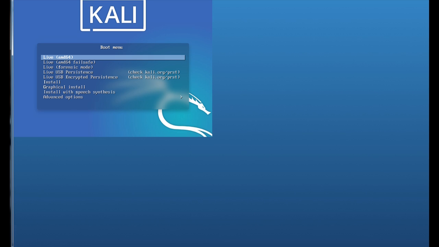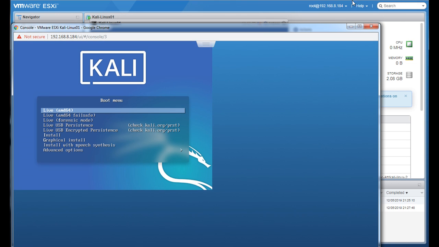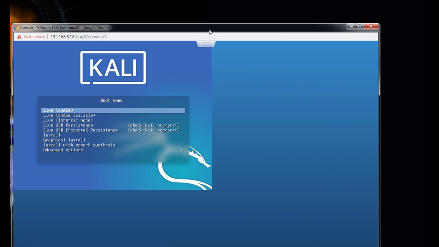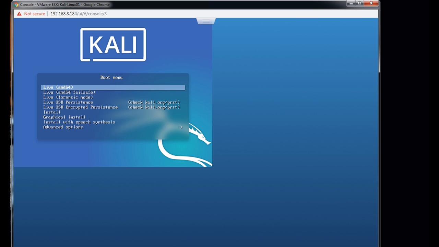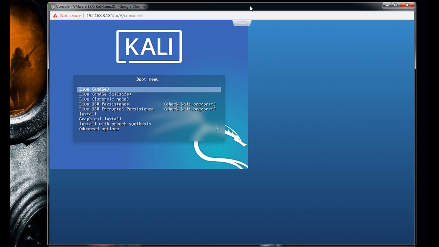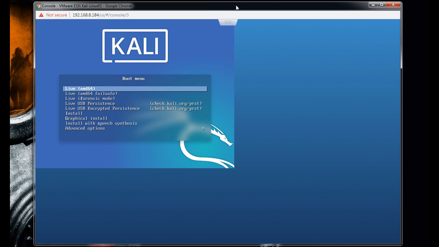Let's open it in a new browser. Now, as you can see, the window is a little bit bigger. Let's size it. So this is the console we will be using to install Kali Linux.